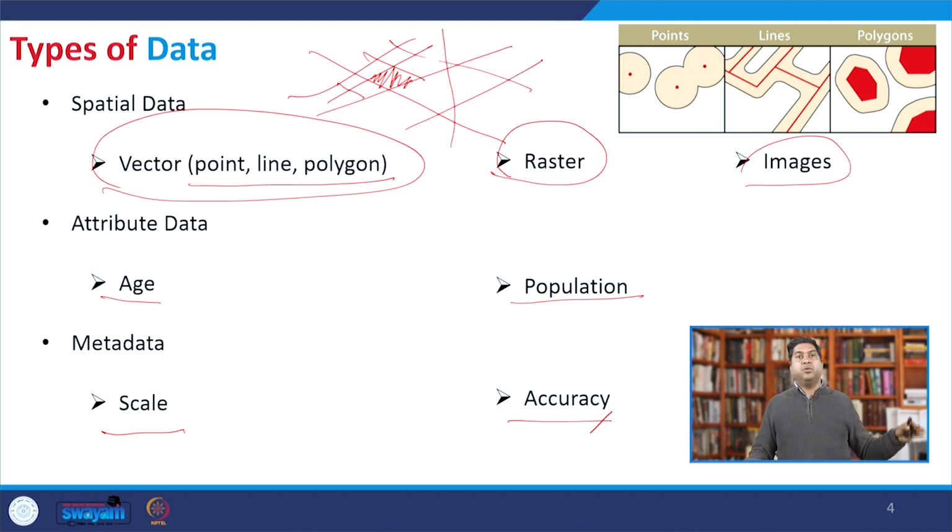If you want to perform something at regional level, probably 30 meter by 30 meter is okay. But if you want to do something at the neighborhood level, definitely higher resolution maps are required. Now some of them are easily available, free of cost, and in some cases, like satellite images, they are also costly. So depending on the research need, one has to take a call.